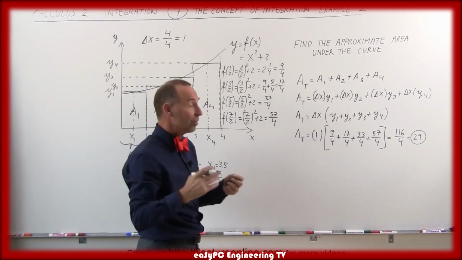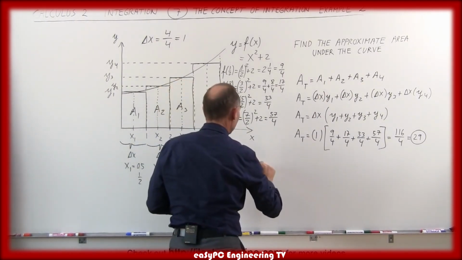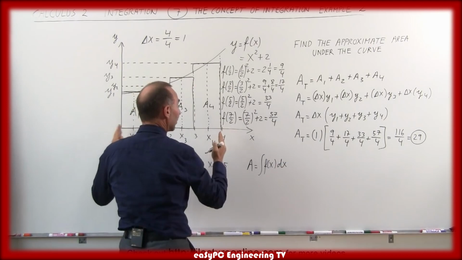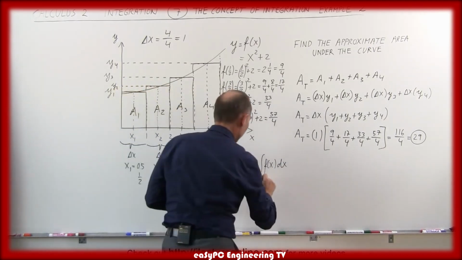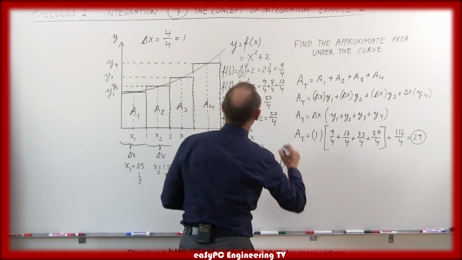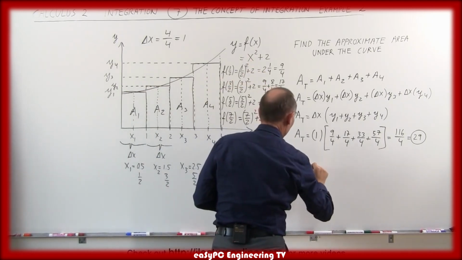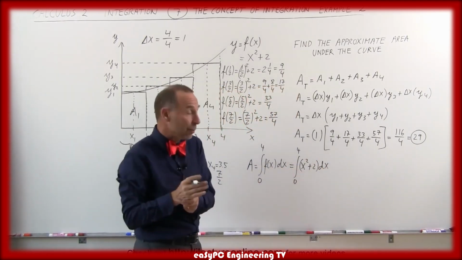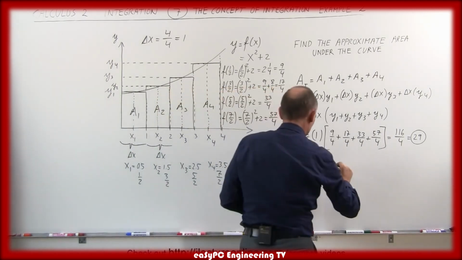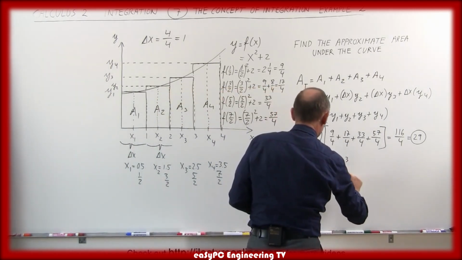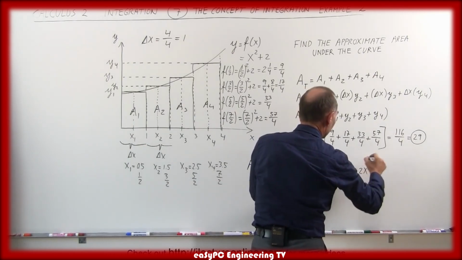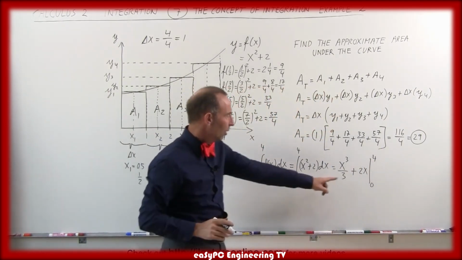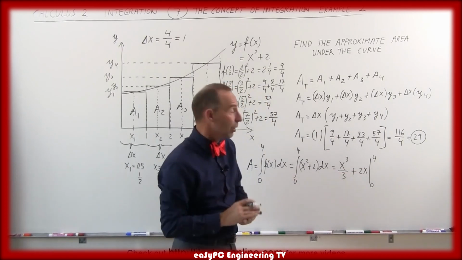Now let's go ahead and use the integration again. We can say that the exact area is equal to the integral of the function of x times dx, evaluated from the left limit to the right limit, or the lower limit to the upper limit, which is from 0 to 4. That would be the integral of the function, which we said was x squared plus 2 times dx from 0 to 4. If we integrate this, again, remember we add 1 to the exponent, divide by the new exponent. This is equal to x cubed over 3 plus 2x to the first power over 1, evaluated from 0 to 4. Plug in the lower limits. You plug in 0 for x's, you get 0, so we only need to plug in the upper limit.